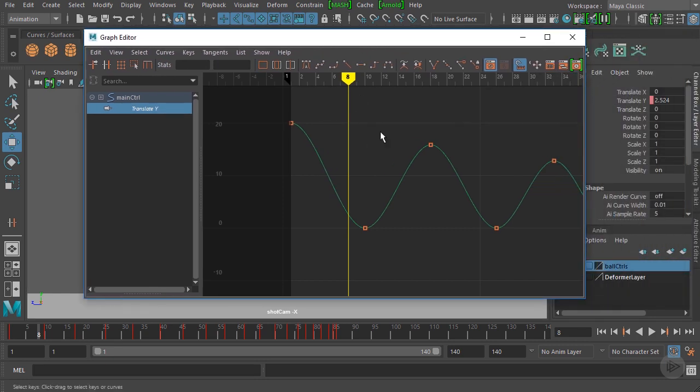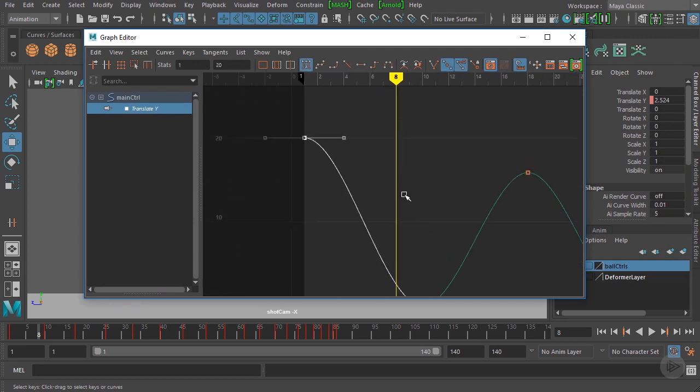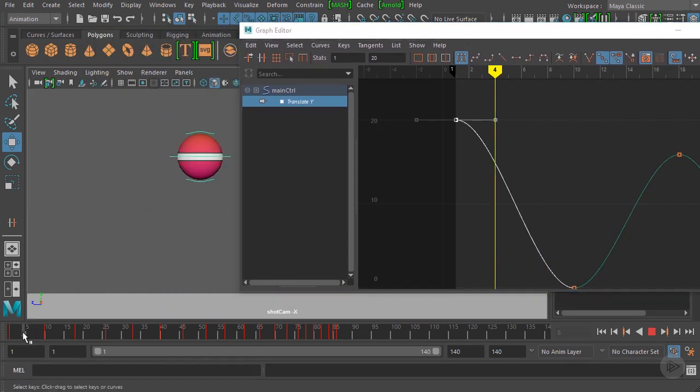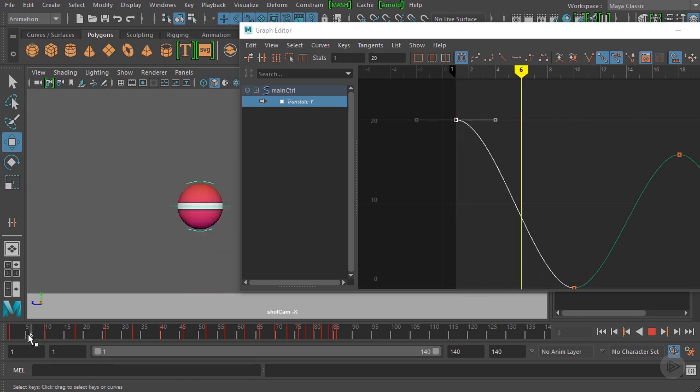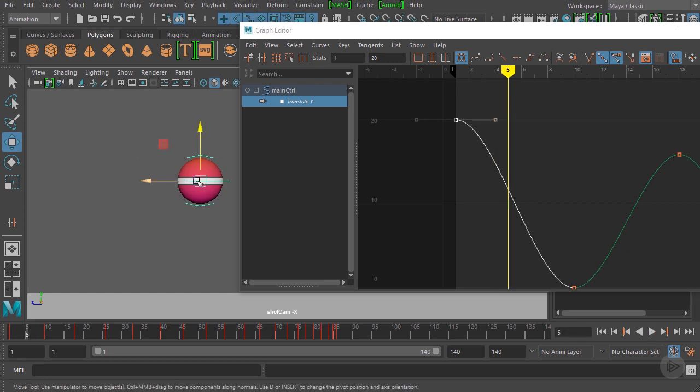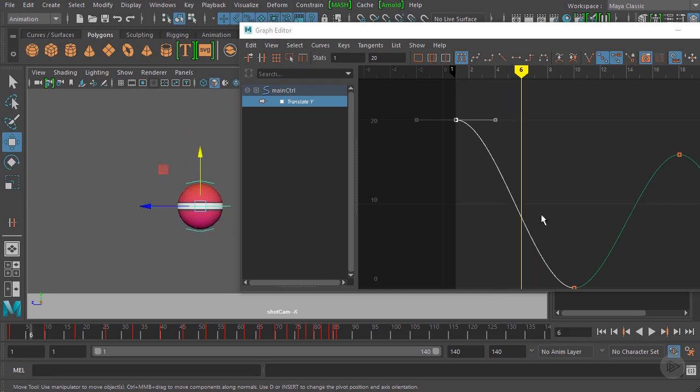So let's go ahead, and what we're going to do is select this first keyframe. The way you know that your spacing is going to be closer together is when you have a wider curve like this, a more rounded curve. When a curve is straightened out like we see in the middle of these two keyframes, it means the spacing is going to be further apart. So if we take a look in the middle of frame 1 and frame 10, around frame 5, you can see that the ball is actually traveling a farther distance in 3D space. If we look at the frame between 5 and 6, you can see it's traveling a pretty far amount because that curve is straight.